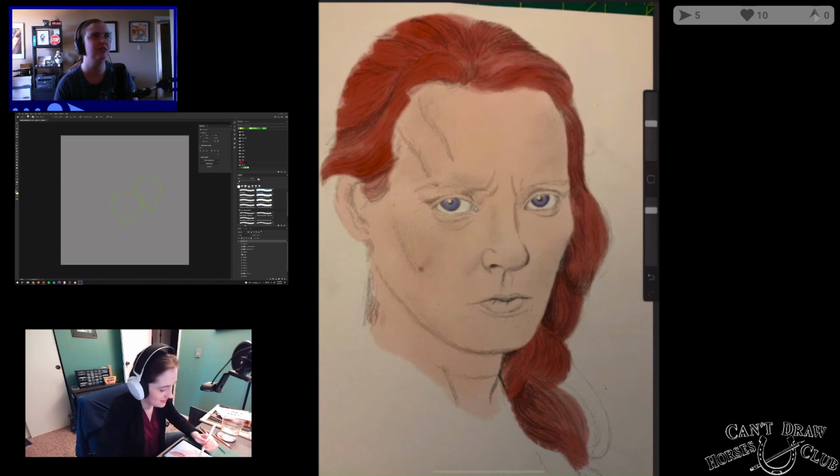Okay, so I have like a blush color. She's wearing a lot of blush in this photograph. Just like putting on real blush, I'm smudging the edges.